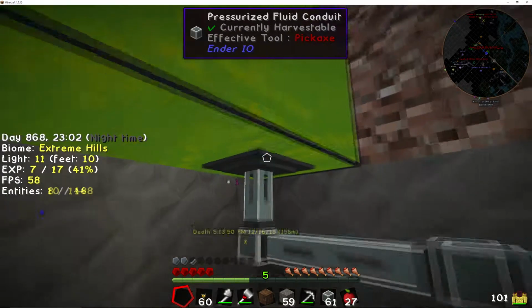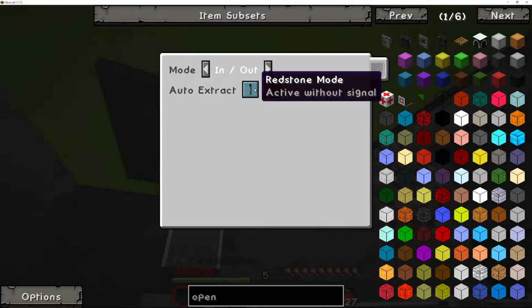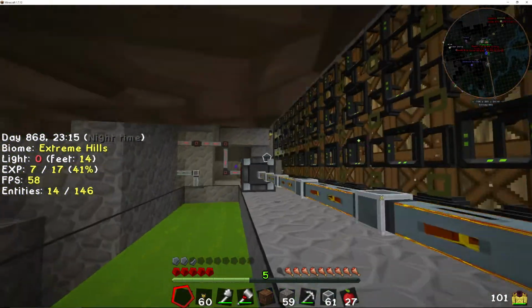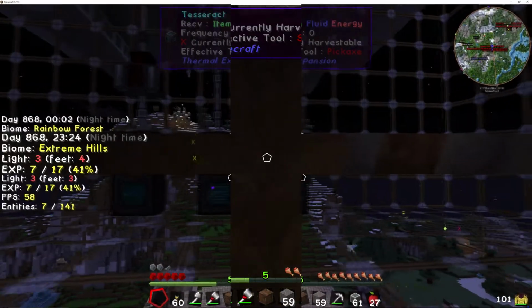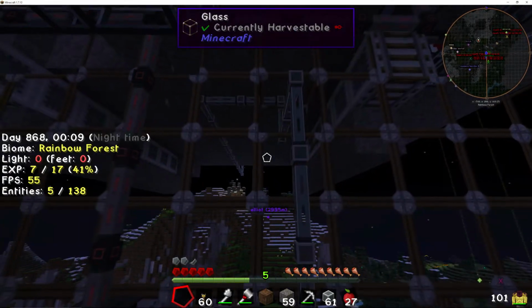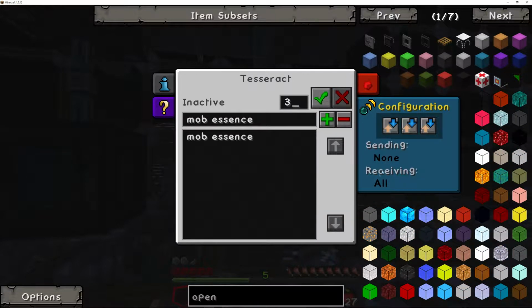And then we will turn this on. So there we go. And now what we're going to do is we're going to go up to the, so now we have our sister tesseract here, and this is the one that's going to the auto spawners, the mob spawners. So we're gonna hook up to frequency 3, shut all these off, and it's gonna be receiving fluid.